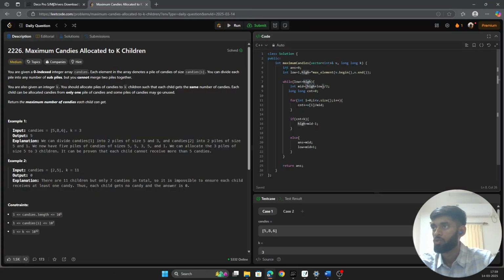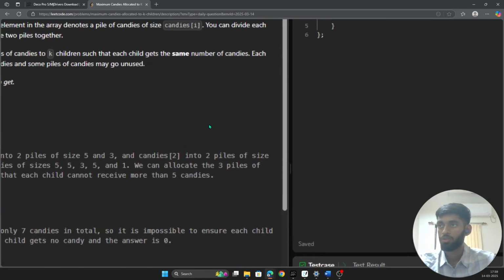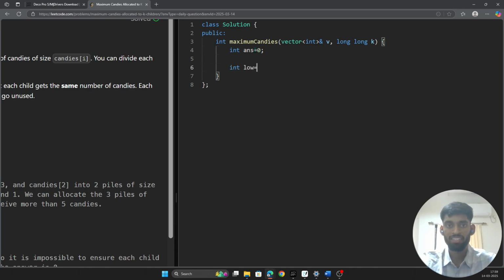Okay. Oh, code is already written, but nobody look, we will write the code from scratch. Okay. So let me zoom the screen. Let us say I will be returning answer equal to 0. What I told you, what is the minimum number of candies that each child can get? It was 1. What is the largest or the greatest amount of candies that each child can get? It is the max of all the candies.